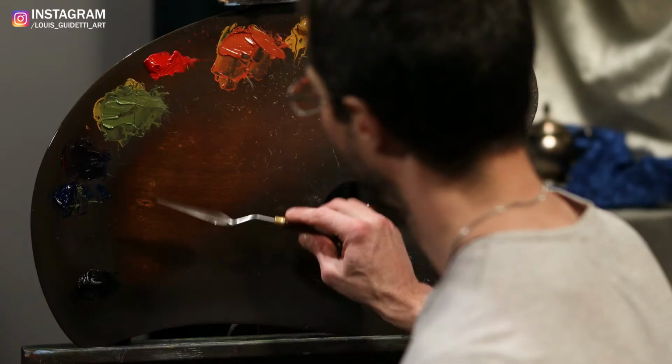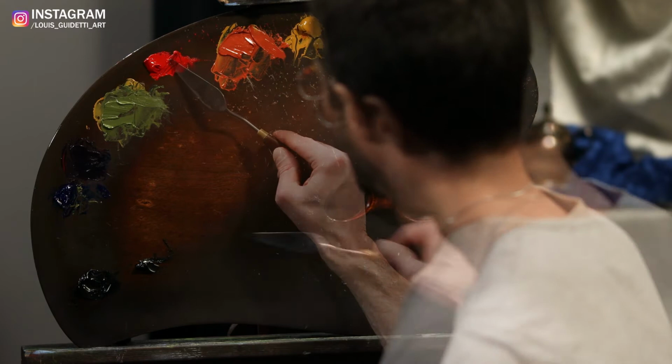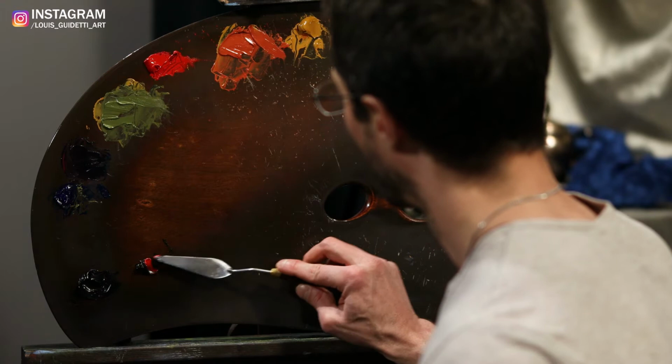I will be mixing 6 piles of color that I will be able to mix between when painting. I always start with the darkest color and work my way up to the light. The first color I will mix will be the darkest shadow that might be found on our subject. In this case, the subject will be a portrait sketch that I simply made up.